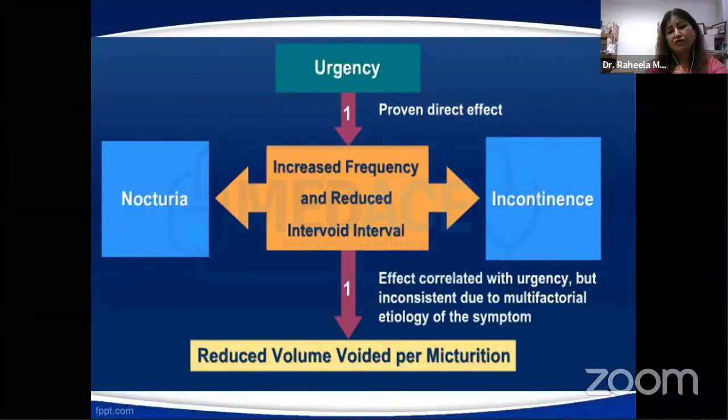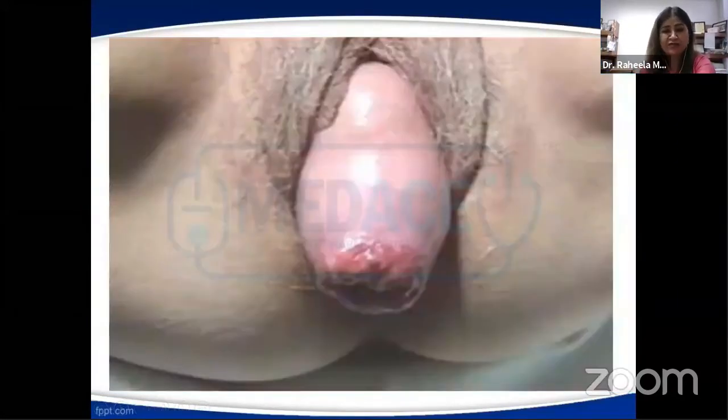Because you see, the pathophysiology is that when somebody has urgency, they keep on going to the toilet, increasing frequency. When somebody is frequently voiding, that leads to reduced voided volume per micturition, and probably reduced capacity. If it occurs at night, then the night frequency, if somebody has a bad schedule like doctors doing night duty, that's not nocturia. Nocturia is when you really have to wake up from sleep and go to the toilet. That comes in combination with urgency and frequency to make a spectrum of OAB. And all these things lead to bad incontinence, which sometimes requires urodynamics.